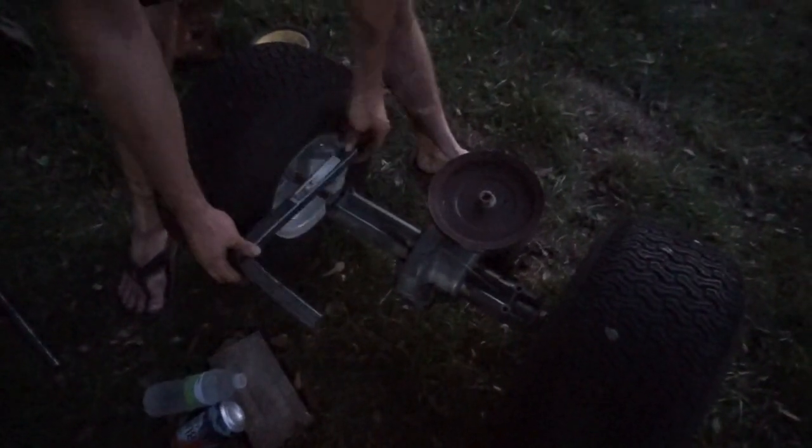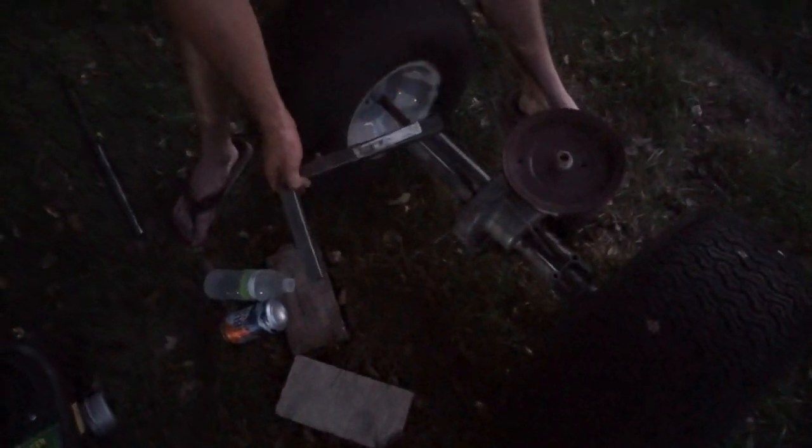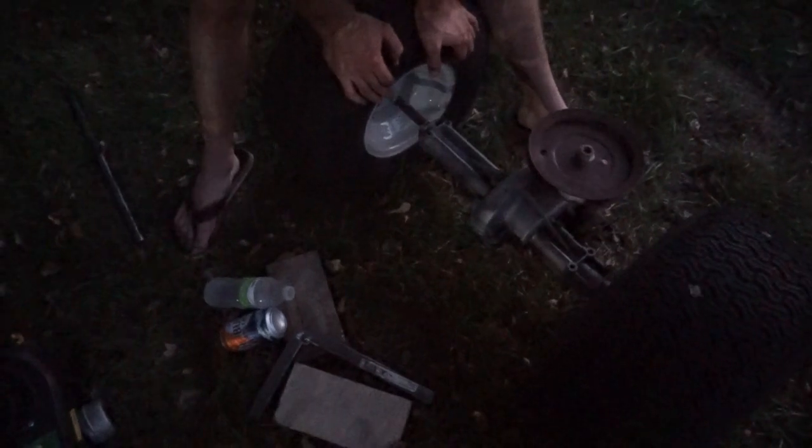Okay guys, so here's the one piece we had, and we'll measure that so that we can duplicate it later and see what we ended up with. But the idea is this will get bolted here, we'll have an identical piece here, and then a little coupler. They should end up being about the same length so that they'll meet right in the middle. And then we'll weld a plate onto this, and our little motor will sit right on there. So once we've got the motor mounted, we can move on and stretch the frame the other way once we've got more steel on hand, and it'll really start to take shape at that point.